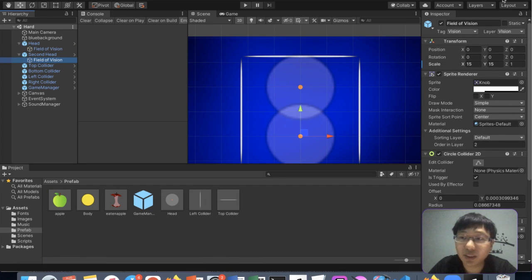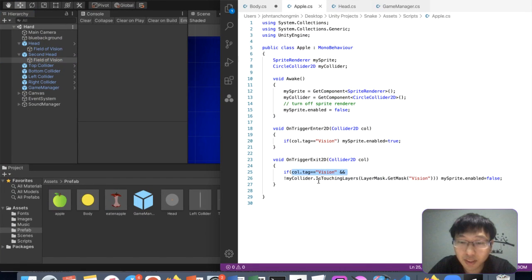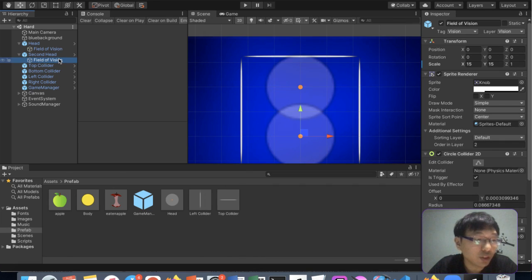It is vision. So it means that the field of vision colliders.